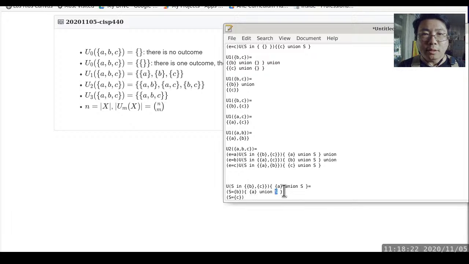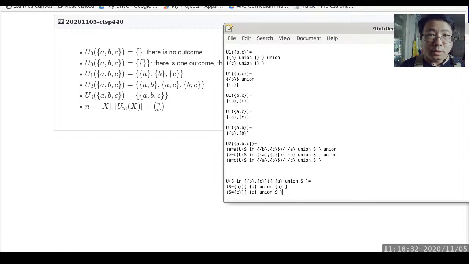So it's not just any s, because we know in this iteration, s is just a set with b in it. And then in the other iteration, s is just a set with c in it. All right, so if we know this much, we can now see if we can work this out. Okay, so I'm going to copy and paste again.